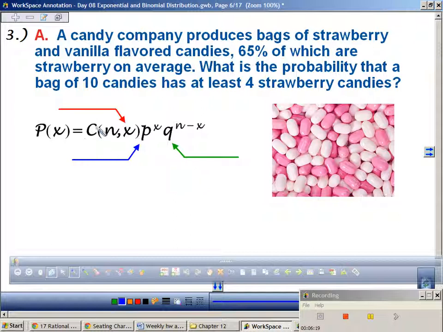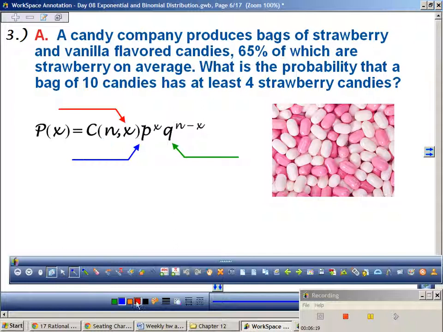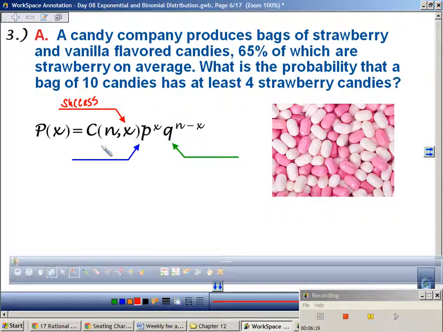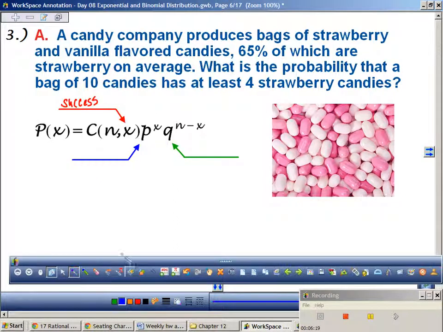So, does this look familiar? Combination? Yes. So, it would be a combination out of 10 candies. How many? 4. But it says at least 4. I'm going to come back to this on what these things mean in a second. Well, we'll just say these are your successes. So the number would be 10 choose 4, right? This is your probability of successes.